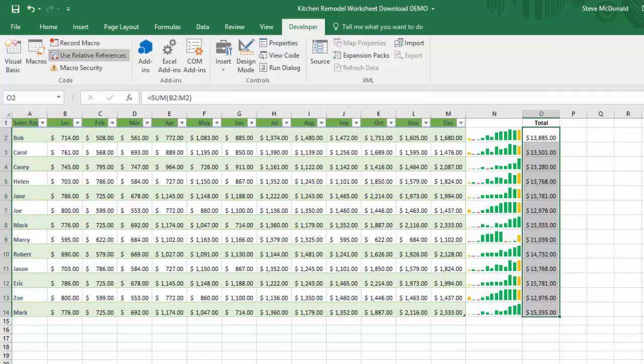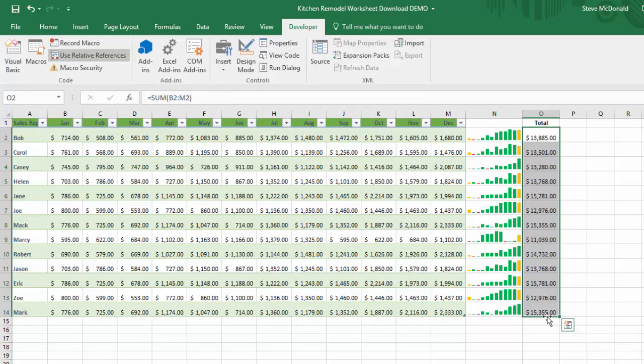And again, I have to open that up, but you can see it adjusted the height. This one's shorter, this one's longer, but our macro worked just fine to go down to the bottom of the range, go over and paste our formulas for our sum function through all of our sales reps.